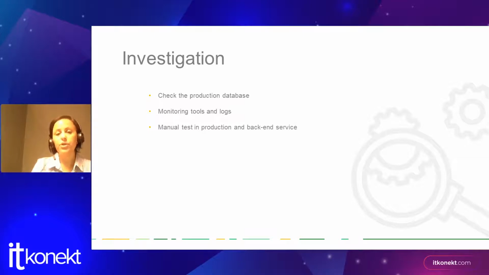The next step was to check monitoring tools and logs, but we couldn't find any error nor exception which was related to the customer's actions. Then we checked manually the service in production itself, and what we could find there is actually that one of the endpoints which was responsible for fetching the data for the customer's page takes too long to return a response, and this might cause a timeout on the front end side.